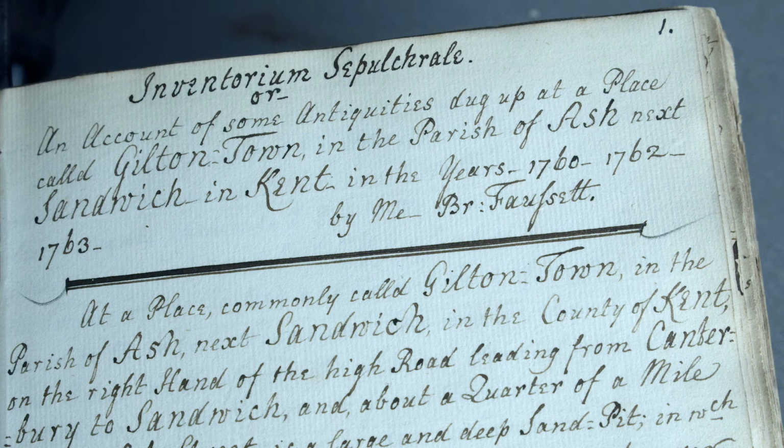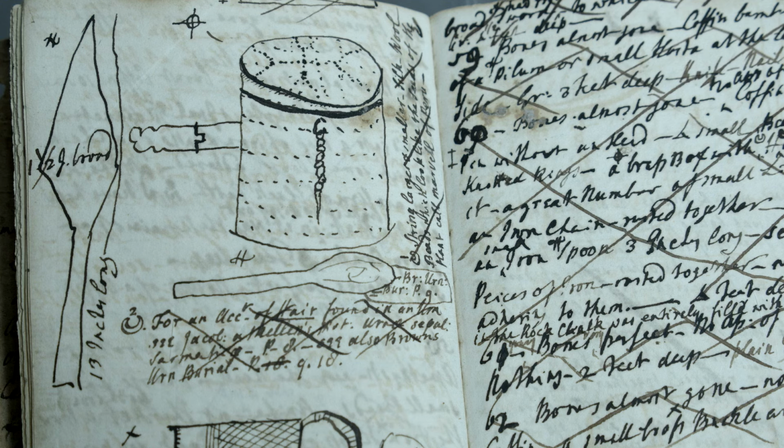Fawcett kept meticulous notes. It was very unusual at the time in the 18th century to record the precise position of each object and the way it was found in a burial. Most of the archaeologists would be interested in the idea of a treasure, a gold or an object of a high artistic value, and they would be almost blinded by that, and they would be less interested in stating what is the significance of each object to the dead person and to the family who buried their dead. Why did they choose the particular objects for its burial?